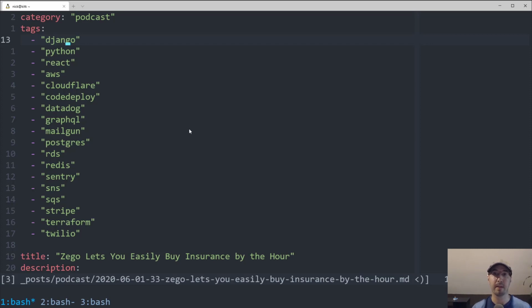Now, the problem is I have a lot of tags now. There's over 150 of them, and it is so easy to forget the naming conventions of some of these tags. For example, is code deploy really one word, or is there supposed to be a hyphen in the middle? That's especially troublesome with things like this one tag, GitLab CI, right? Is it GitLab CI or is it GitLab-CI? Those are things you can just forget. So what I wanted to do was create a script that will go through all of these tags.